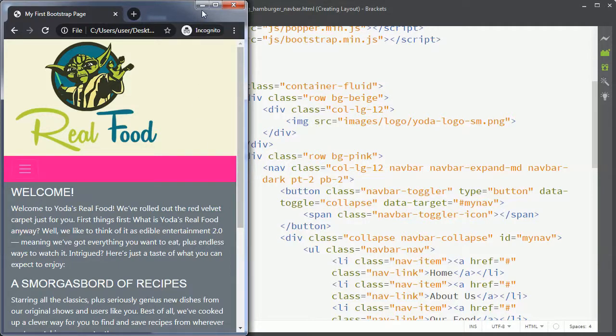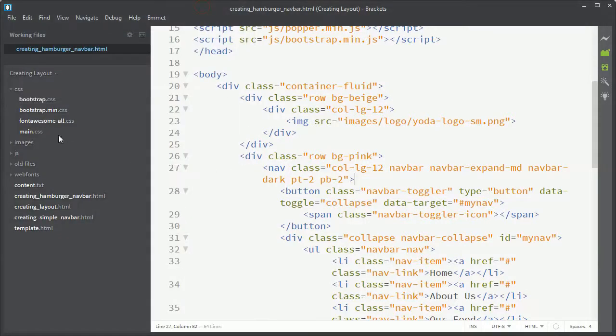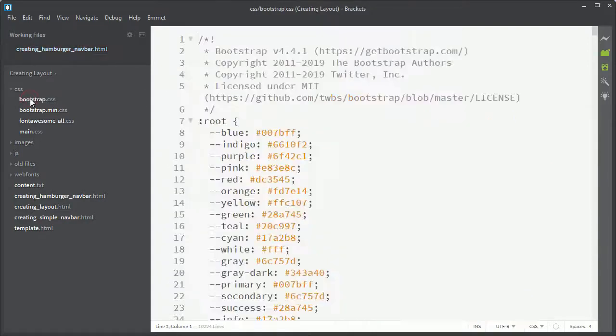So I will show you where you can see it. It's inside the file called bootstrap.css. Although we usually use bootstrap.min for our page, I would like to show you what you have in this bootstrap.css file, because the content of this file has not been compressed, so it will be easier for you to see and learn the way I did the effect.